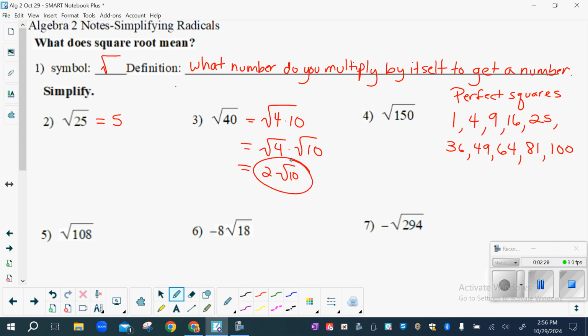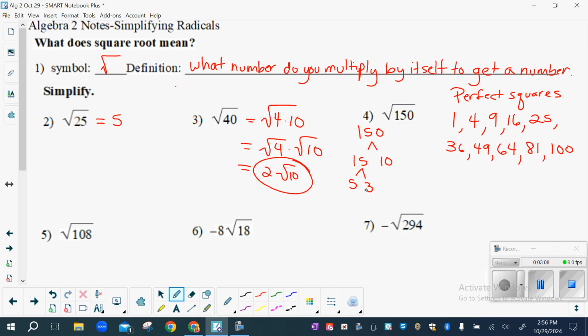Okay, so now you can use that way, or there's another way. On the next one, we're going to do it using a factor tree. What's a number that goes into 150? 25 and 6. I'm going to do 10 and 15, but 25 and 6 also works. Doesn't matter what numbers you pick. So this would be 5 and 3, because we keep going down until we get prime numbers and we have a factor tree. Prime numbers are numbers that only 1 and itself goes into. So only 1 and 5 goes into 5.